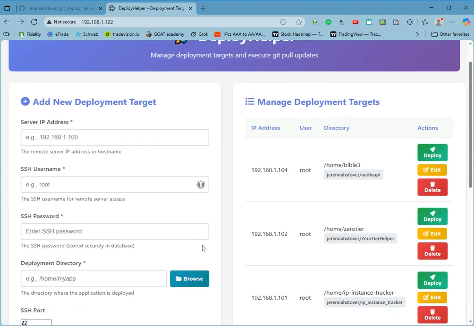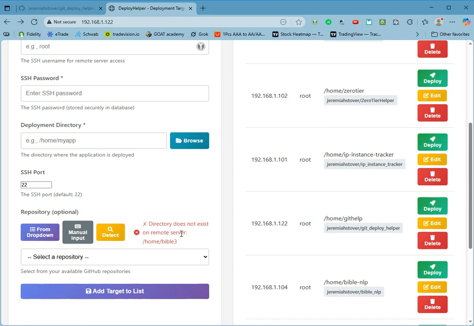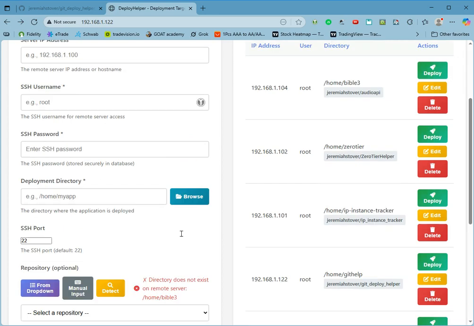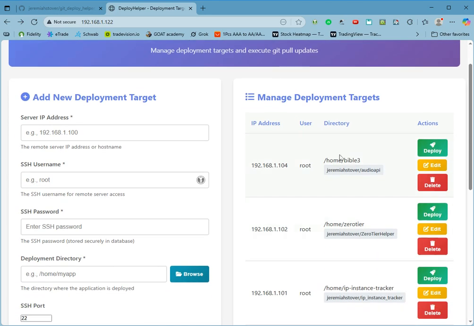So successfully added, here it is, level 3, audio API. Once you've filled out all of this on this side, then you can see the entries over here. So if we take this latest one, it has nothing there yet.